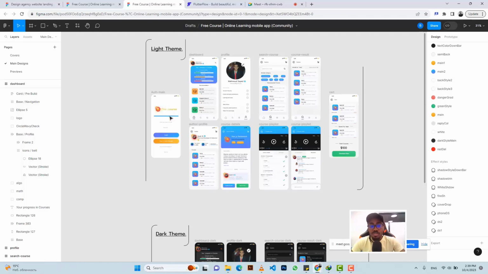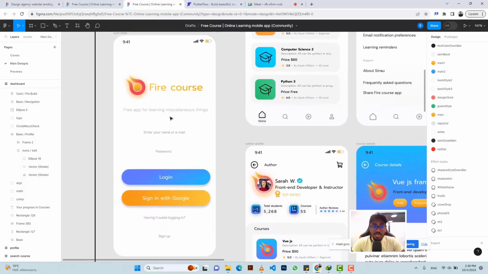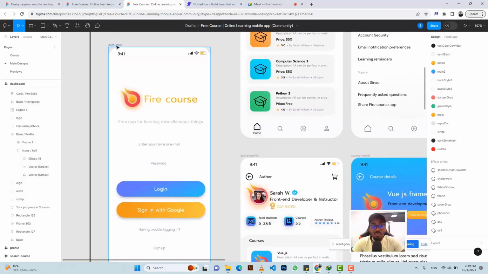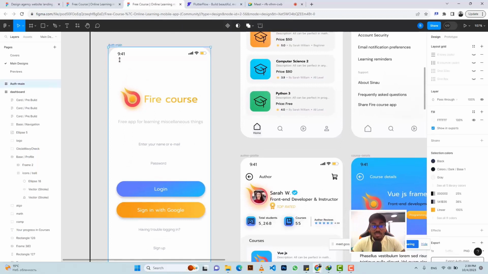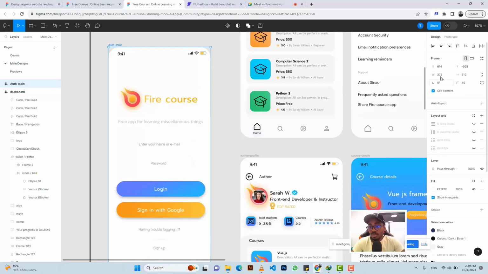All right, so let's jump right into it. Now when it comes to replicating UI/UX designs inside FlutterFlow, you need to first click on the top of the main screen. Let's say you want to work on this, so you just tap on it, and you'll be able to see some things on the right-hand side. It will show you the width of the screen and the height as well, because that's going to give you an idea of the exact dimensions of the screen.